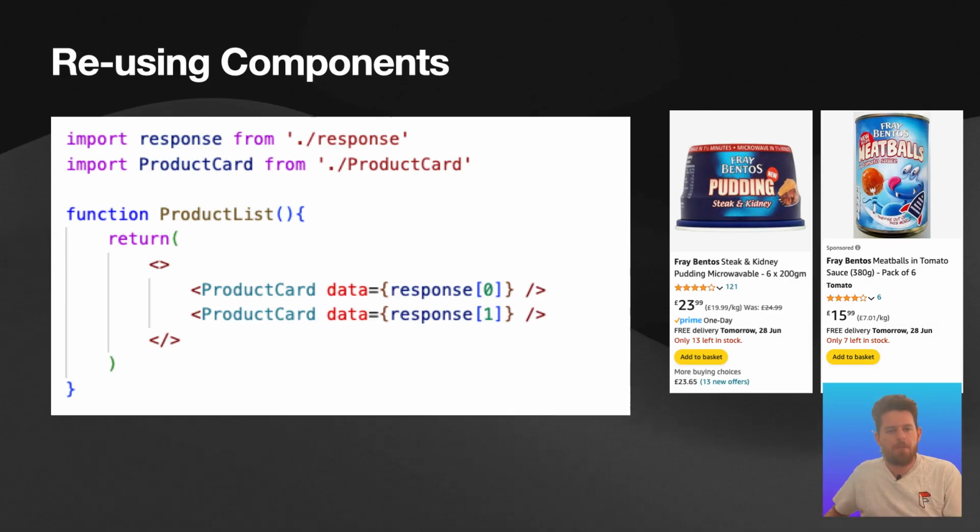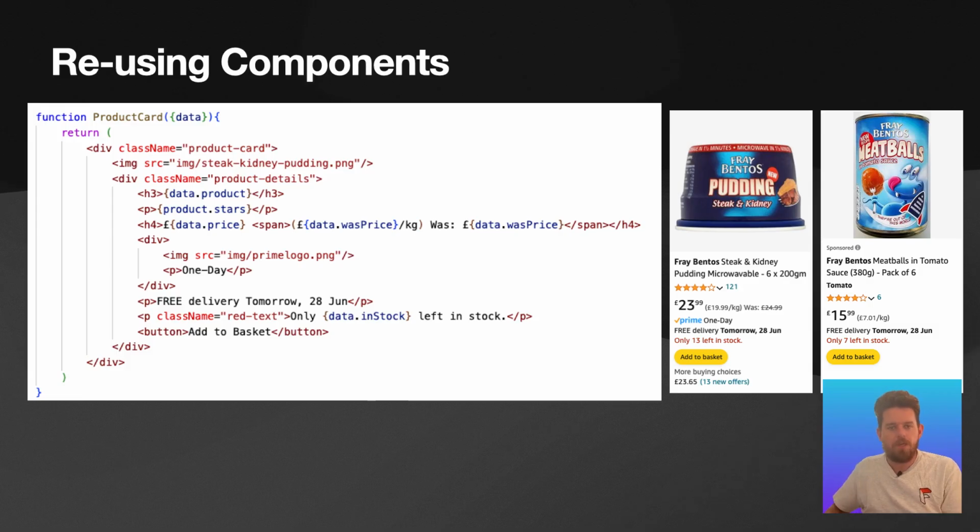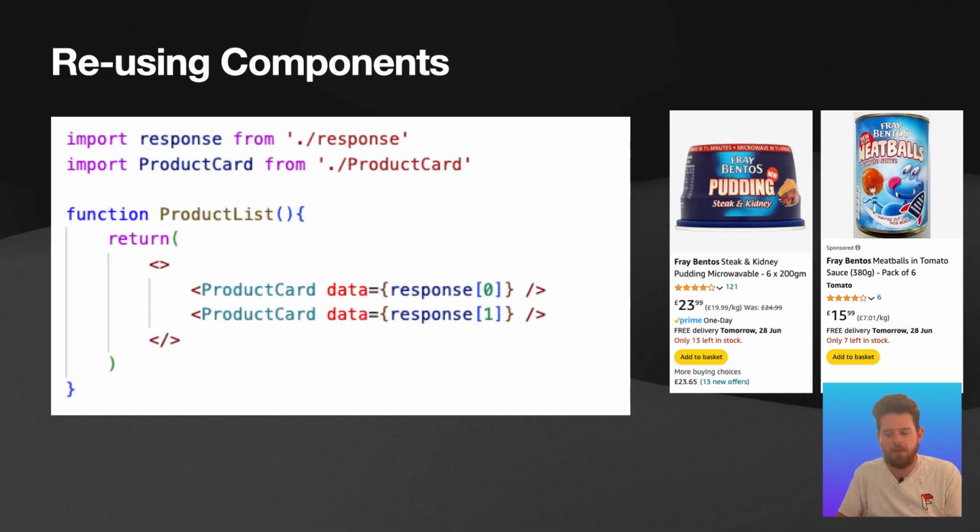In reality, we'd probably do this in a loop. We'd loop over the array of products and do it that way. But this just illustrates that we can use that product card function many times in our app and then feed in different data depending on what it is that we want to display. You'll notice that we used this data word here. Well, if I just go back one slide, you'll see that we actually passed that in here, data. Okay, we'll get practicing that, so don't worry if that doesn't make too much sense right now.